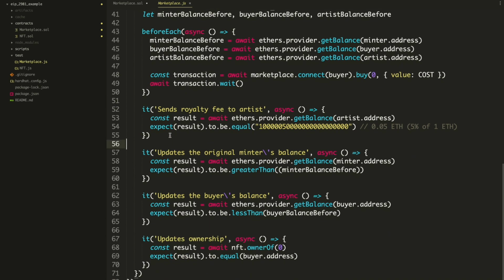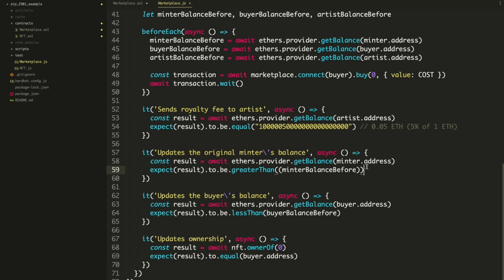All right. So we check that it sets the royalty fee, sends it to the artist. All right. We expect the artist's new Ether balance to have this 5% royalty here. Basically, we're just adding 0.05 ETH to their current balance, which in Hardhat is 10,000 Ether, I believe, by default. Okay. So we just checked that 0.05 Ether was added to that. All right. And then we check that it updates the original minter's balance.